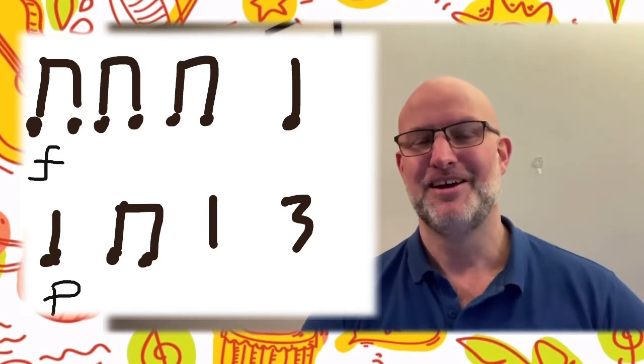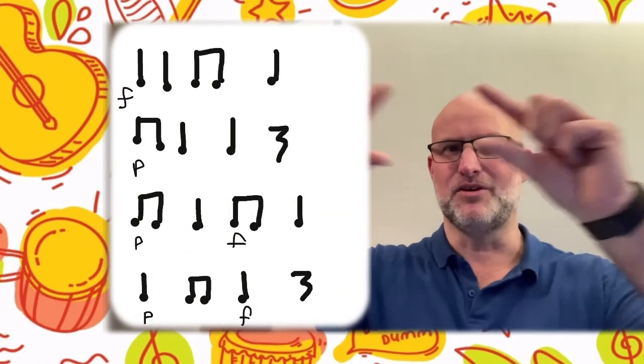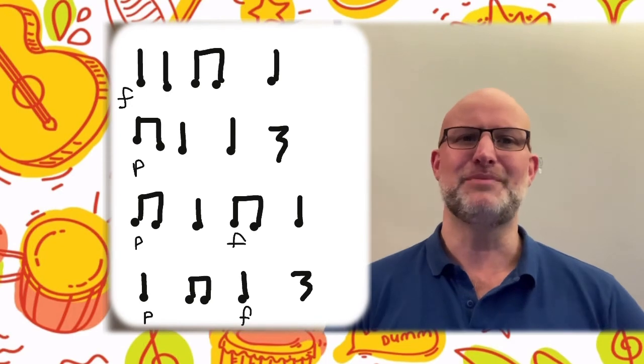So, your final challenge for this week is to see if you can write at least 8 beats worth of rhythm. It's nice on a piece of paper if you can just have one above the other, like I've been doing today, then we can see what's going on. And if you want to add some dynamics in there as well, so that you can have some loud and some quiet. And also if you want to include some rests, then that should be fine. If you want to write more than 8 beats, then that's also fine. But if you remember how we had our music set out in a grid, it's nice if you've got 4 beats on each line. Makes it a little bit easier for us to read the music at the moment.